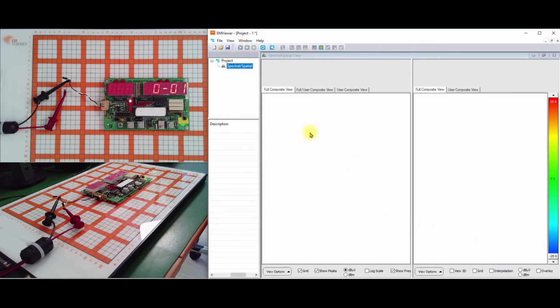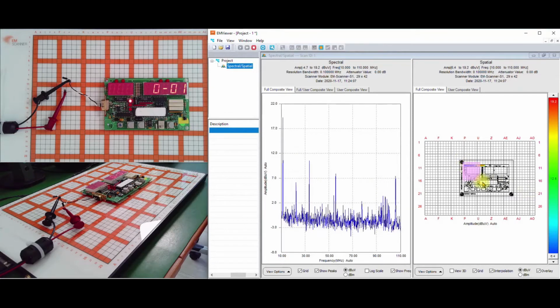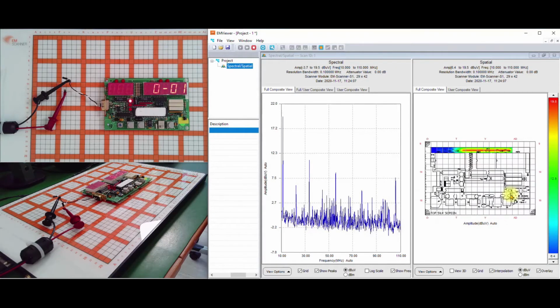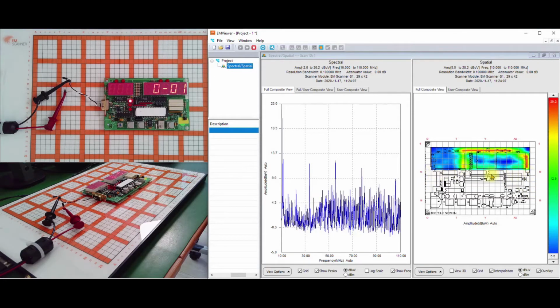On the left side, you will see the spectral results. On the right side, you will see the spatial results. I can make a zoom, and then we can see how the scanner is going from cell to cell and scanning from the first frequency to the final frequency. In red color, we see where we have more activity, and the colors change as we progress in the scan process, because the red color will be associated to the maximum amplitude, and this is changing as we go over the full area of the scan.